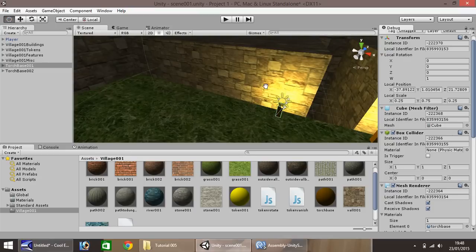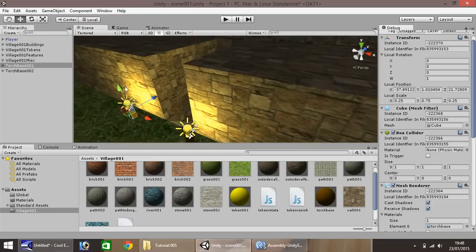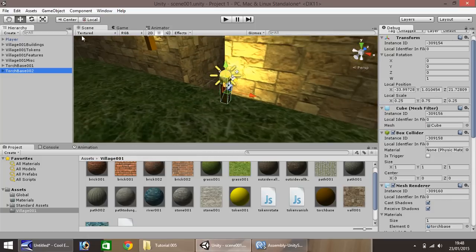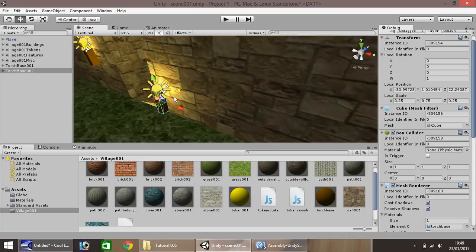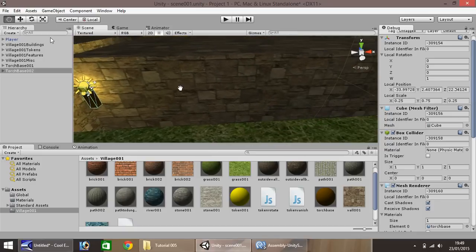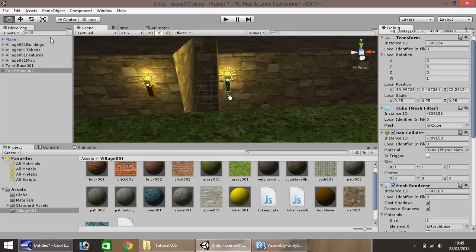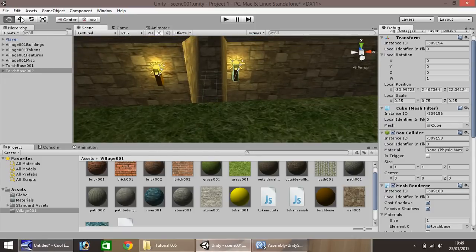Let's change our scene around a little bit, and let's drag our torches up and against the wall. Let's do the same here. Drag our torch against the wall and up. Now, if I back out and look around, it's not going to be perfect. It's not quite perfect, but what is perfect in life? That will do the trick for now, I think.